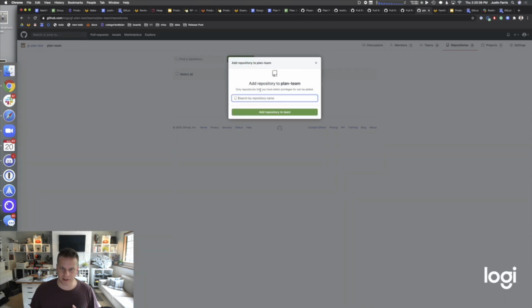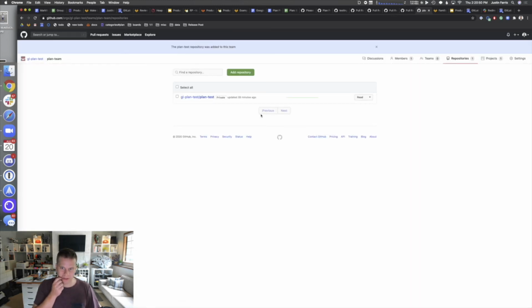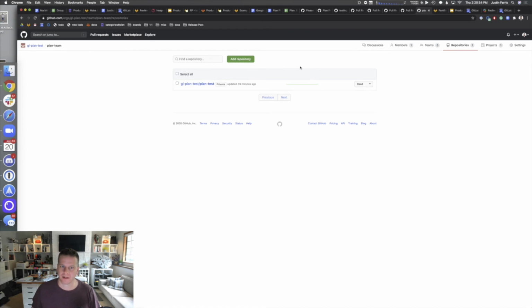Repositories. I go to repositories, and there's my repo that I created. So I add that repository to the team. Now the team has access to that. So it's kind of cool in that it's a solution to collect disparate objects across the system into a single view.